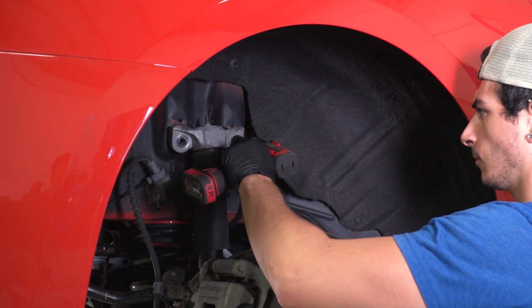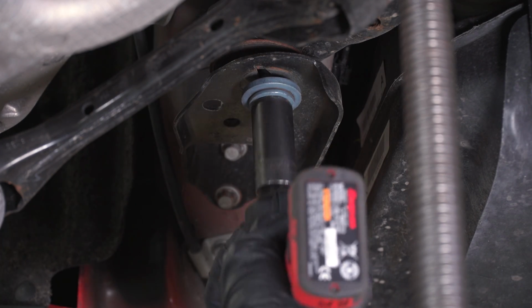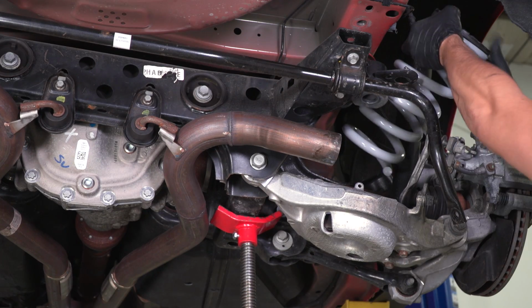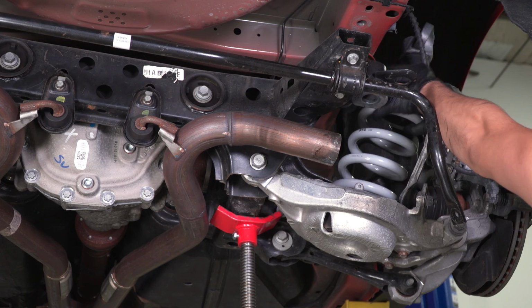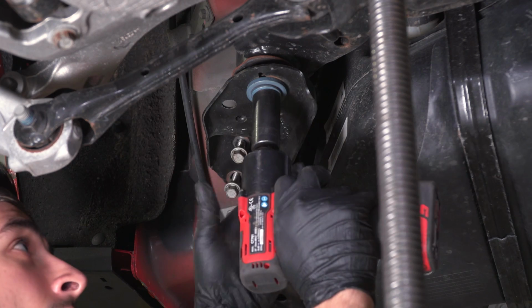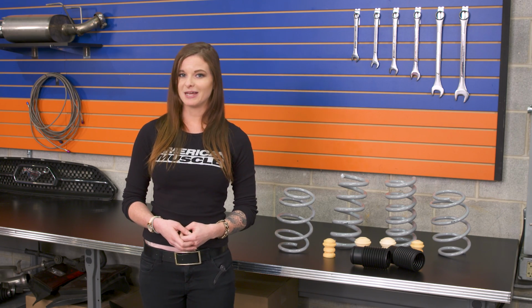The rear is where things are a little bit different, but it's nothing crazy here. Essentially, the IRS subframe will be dropped, along with the rear shock mount, so you can slide the rear springs out. Just like the front, the rear springs are installed the same way they were uninstalled, no surprises here. The new springs can be installed and the IRS subframe can be bolted back up, and that's about all it's going to take. Like I mentioned earlier, a fresh alignment after the install isn't a bad idea.